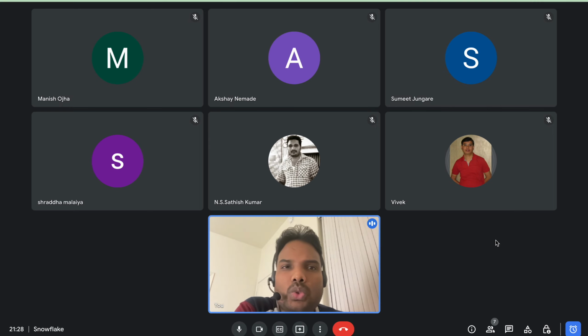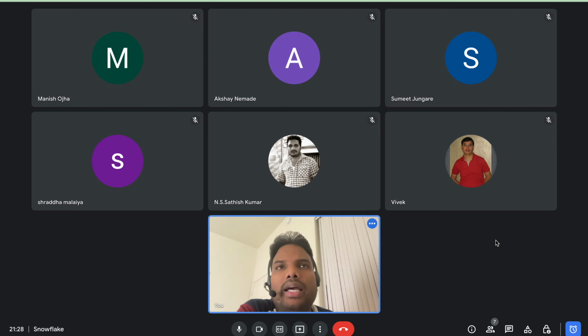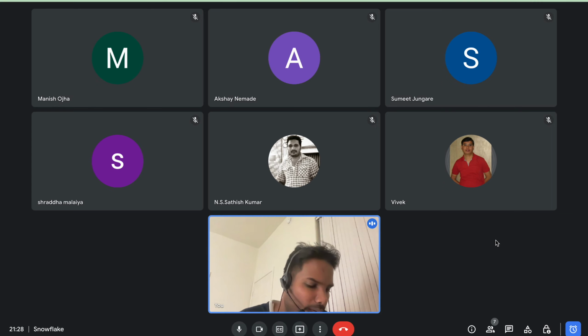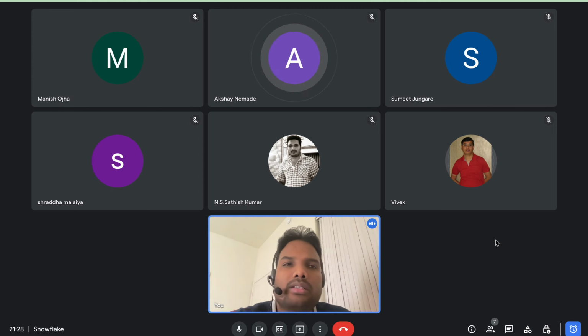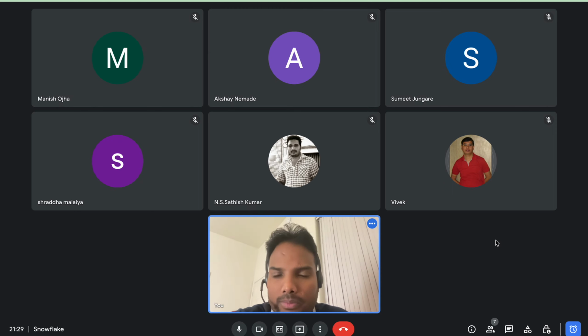A stream is used to keep track of data changes in inbound data, and using a stream we can have our SCD2 type implementation and all. But that will take an entire session. So maybe we'll keep it for later. Next session we will go through Snowpipe, semi structured data, data sharing and the access part. We will finish it by next session, and otherwise next Saturday we can finish it. Or if you have any other scenario you want to discuss, we can discuss those as well.